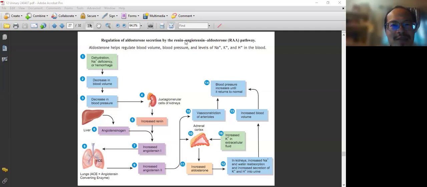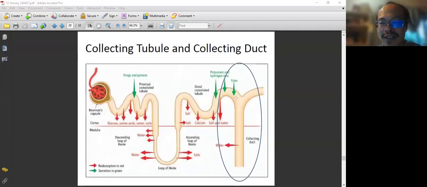Okay, let me correct that. This one is not exact, right? But it regulates the sodium potassium level. And because of that, increased potassium can also do that, yes. So it will release aldosterone. It increases sodium reabsorption and potassium secretion. That is what's supposed to be. So that's that. I think that's it. So let's move on to the distal.